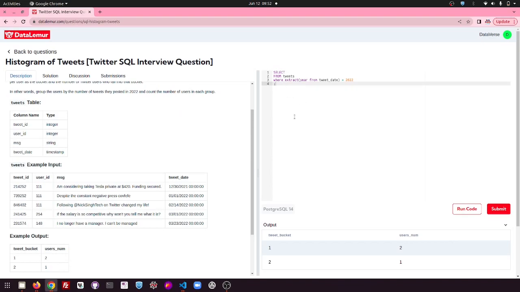Now we need to calculate the number of tweets by each user. For that we can use the group by statement: group by user ID, and the count of tweet ID will give us the count of tweets by each user.